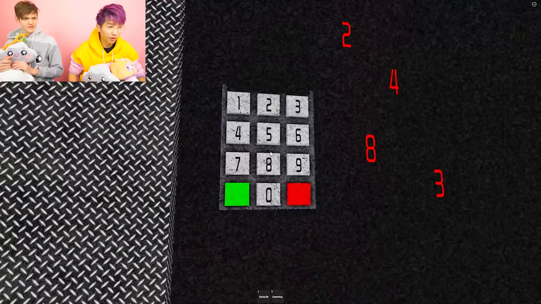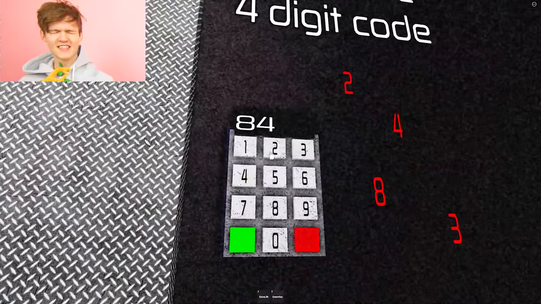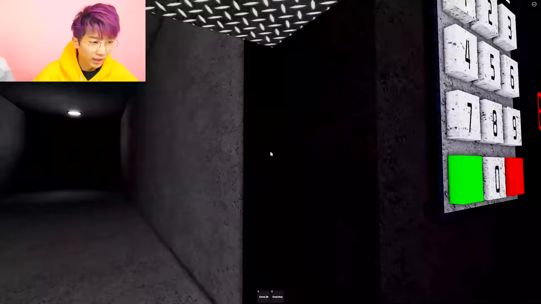How many combinations? There's probably like 3 million combinations with these 4 numbers. I'm gonna guess it's 4382. I think it's backwards. 3842. Oh, you think they're trying to trick you like that? Yeah. Yo, hey, yo. Oh! I'm a genius. I'm a genius. Let's go, dude. Wow.